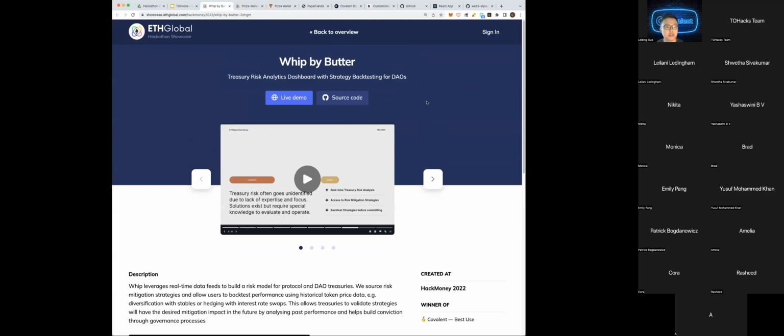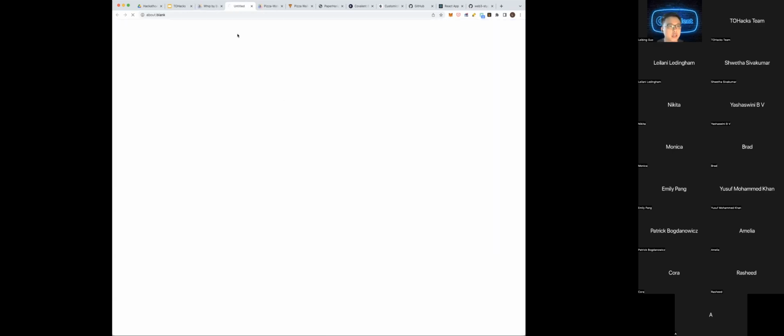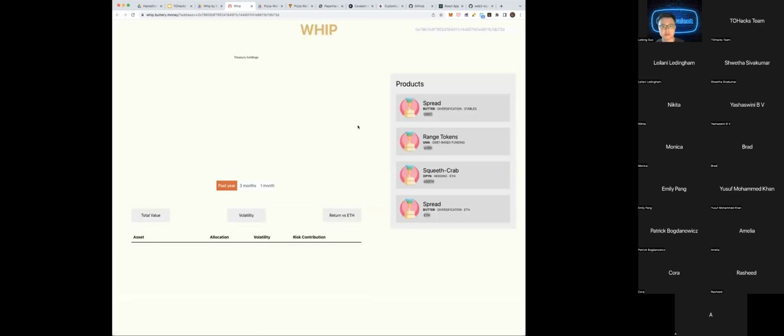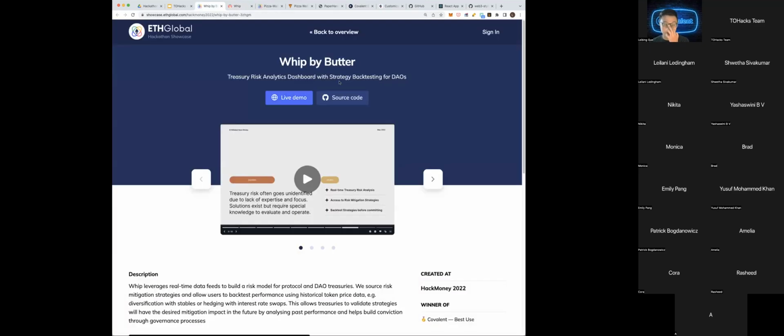So this is for HackMoney, and this is a Treasury Risk Analytics dashboard. Let me show you what it looks like. If you don't know the concept of a treasury, it's basically a fund. Think of it as a traditional fund, except that instead of the money being held in banks, it is held on chain, like a safe vault secured by cryptographic technology. And then we have these things called DAOs, decentralized autonomous organizations, which hold access to these treasuries and organize themselves in their activities, investments and projects using the funds from the treasury. So this project, one of the finalists of ETH Global, created a Treasury Risk Analytics dashboard.